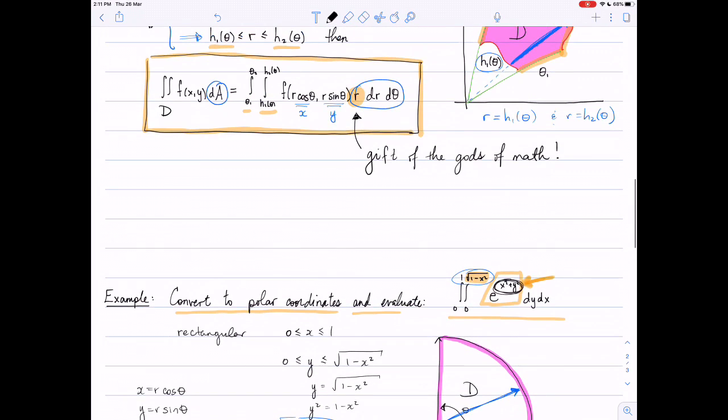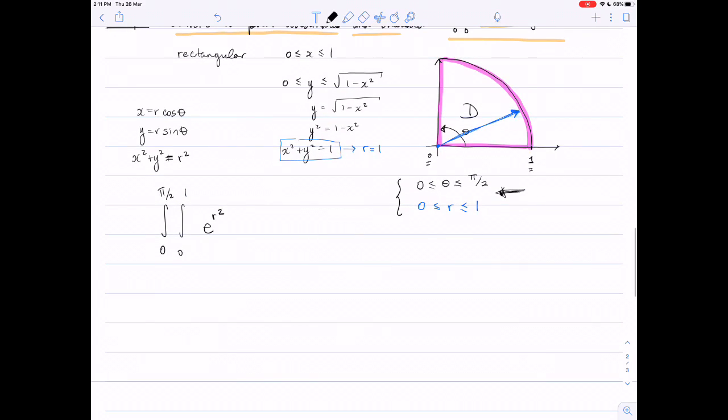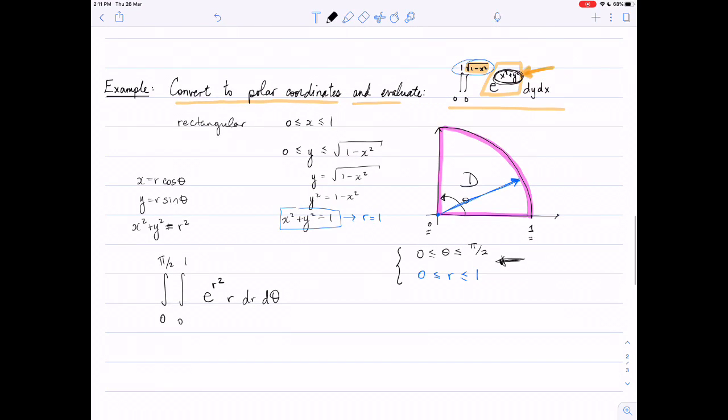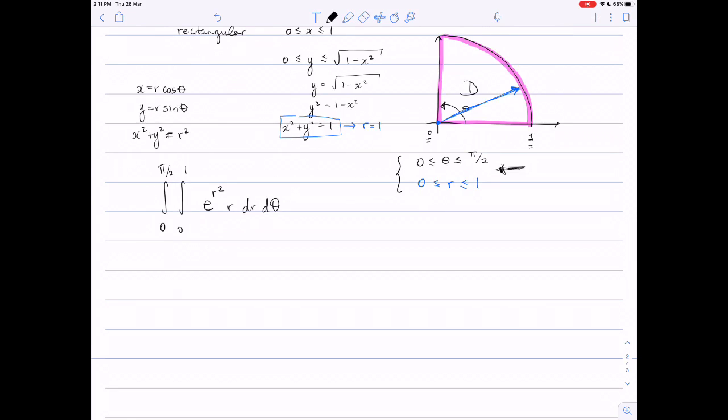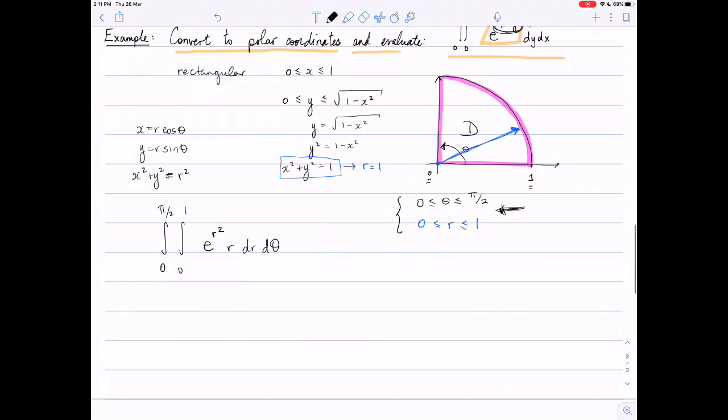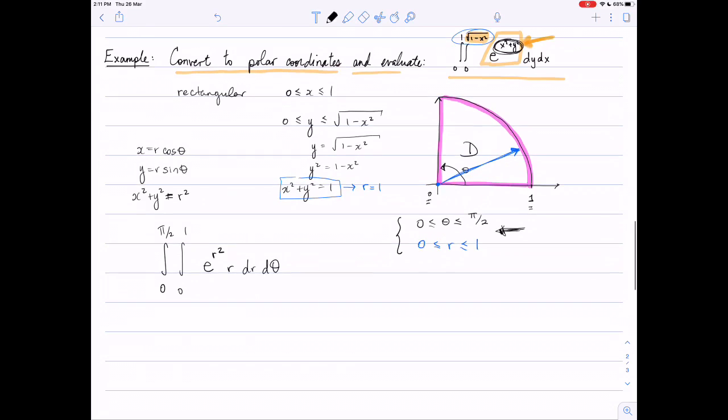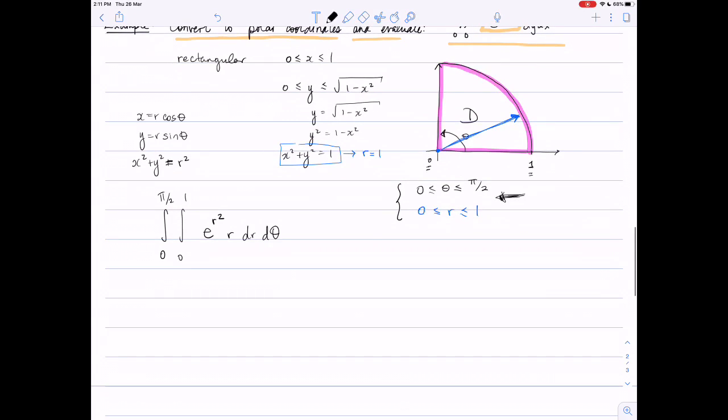and then it's not dr d theta. Remember, we have this gift. We have this gift of the gods, r dr d theta. So r dr d theta. And now we look at that integral, and suddenly, what was unintegrable in terms of clean functions is now just a u substitution. The bounds, which were horrendous, moderately, before, are now just constants. And so this integral has gone from messy, if not impossible, to clean and simple.